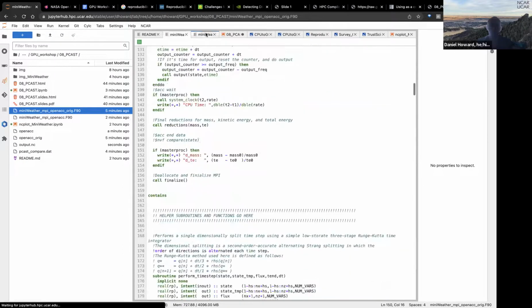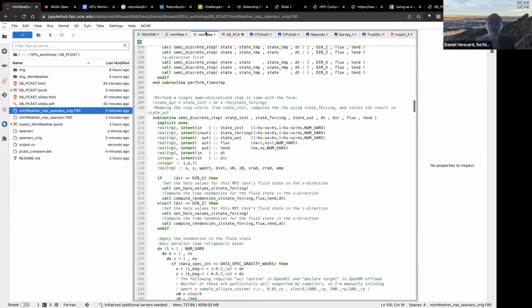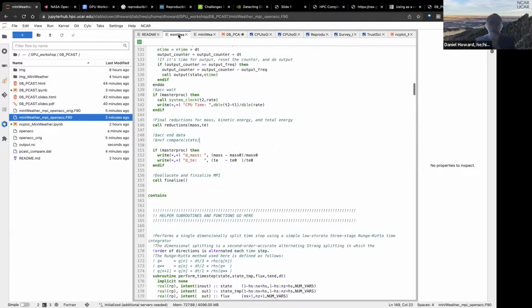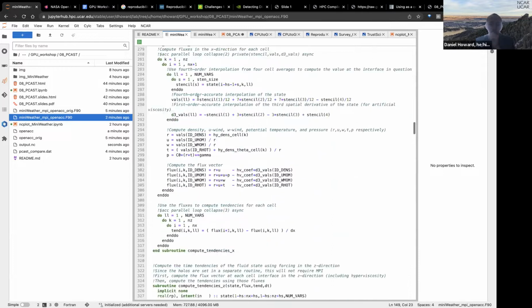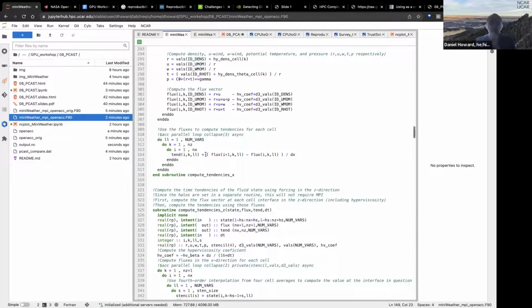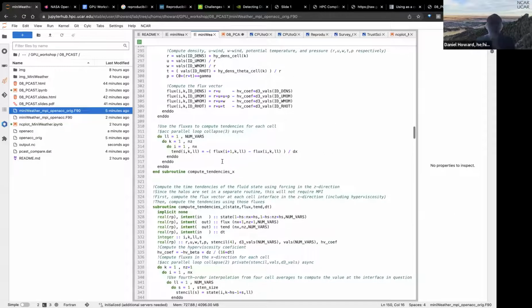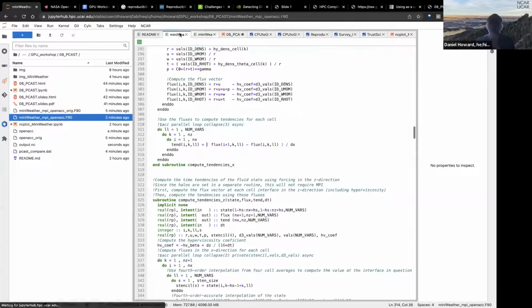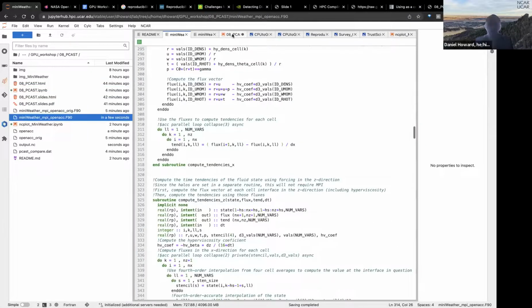Or let me double check if I'm building the right one. And we have, this is the original. We were at, where did we change? It was a flux change where I got rid of the negative sign. Yes, it was here. So on line 314, I got rid of a negative sign. I think I had, let's see. So in that case, maybe I didn't save it. So let's just try rebuilding it.